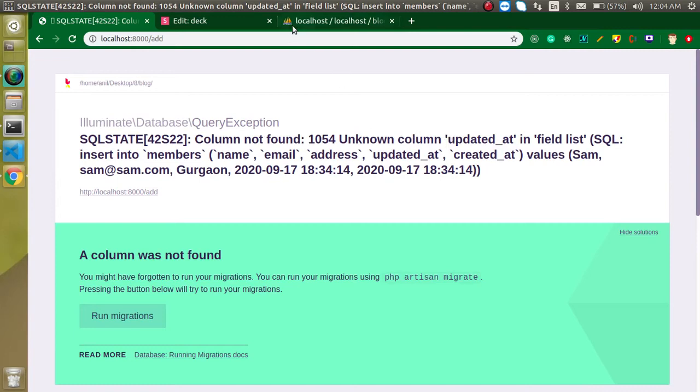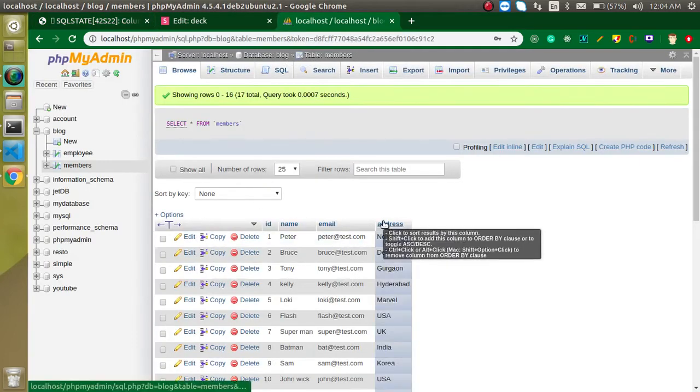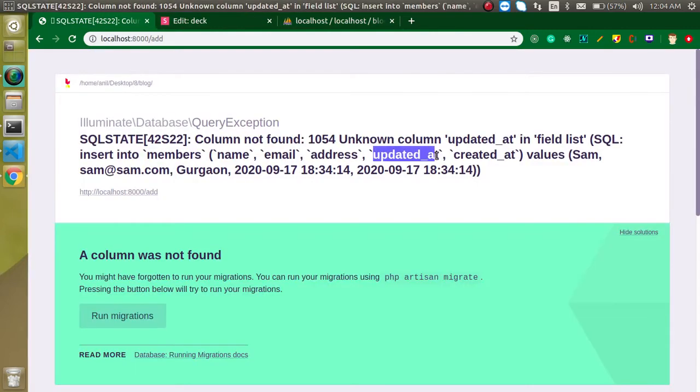Why is this coming? Because Laravel expects that every table of your database should have two fields. One is updated_at, here you can see updated_at, and the second one is created_at. But we don't have these columns, so should we create them? If you want to create them, then you can. You don't need to do any extra configuration.